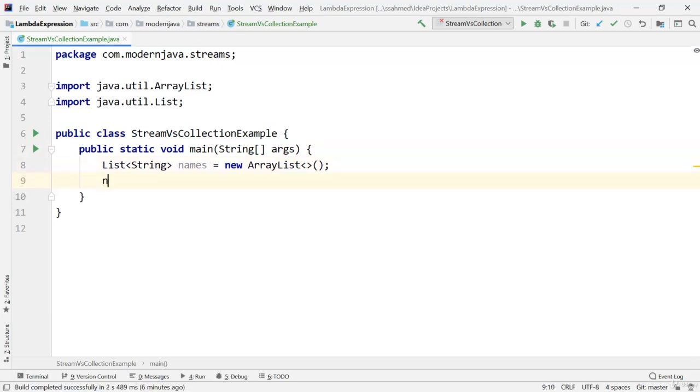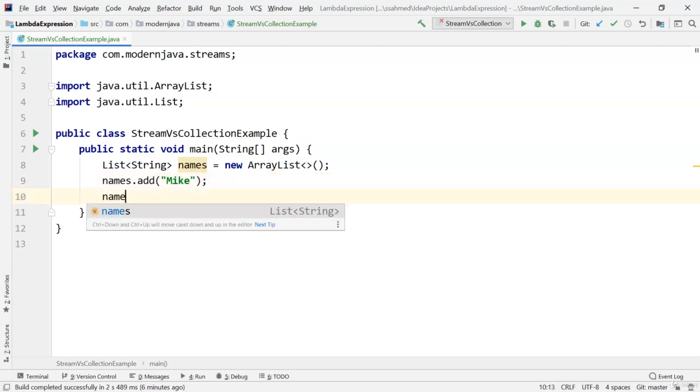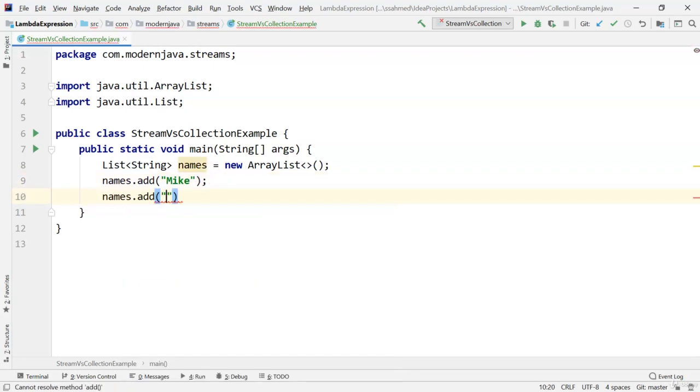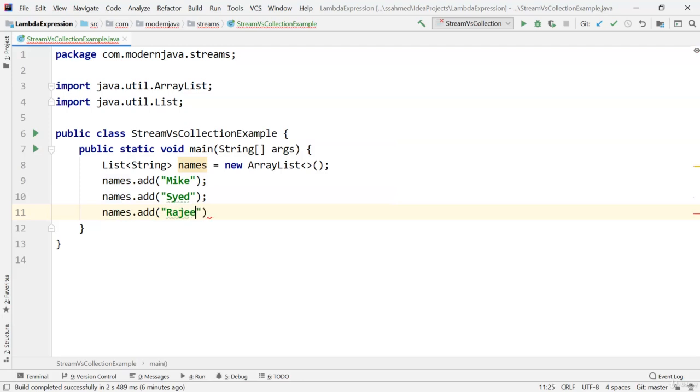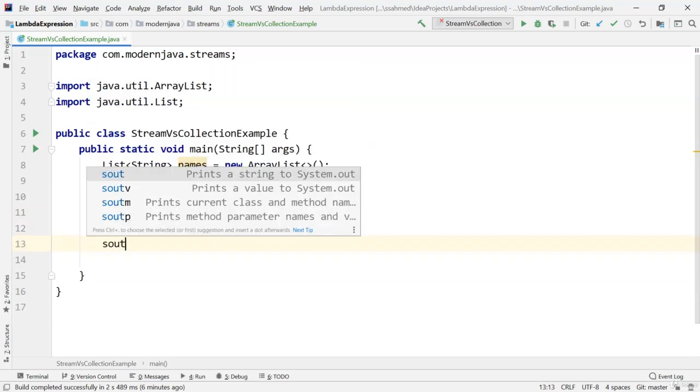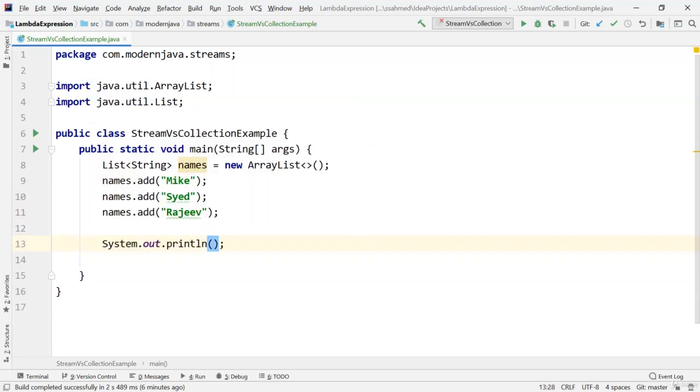Now let's add names to this list: Mike, Syed, and Rajiv. And let's print out names.